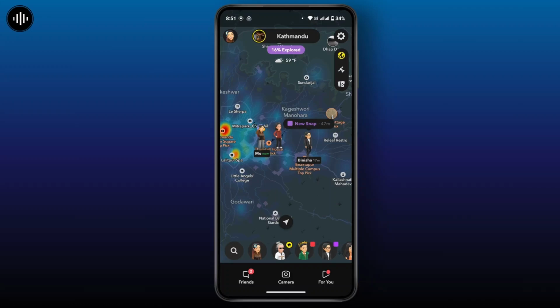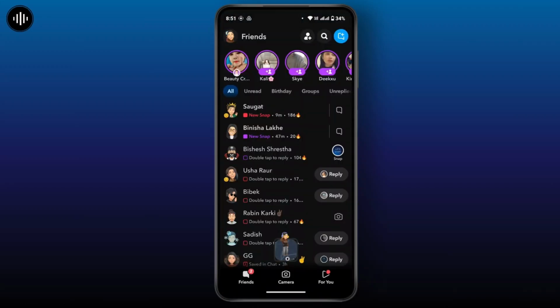The other way is to send a snap or message. So get to your chat page and there send a snap or message. If the message shows delivered and they open it quickly, it indicates that they are active. Or you can also check for the opened timestamp to see when they viewed your snap or message. So that was the second option.